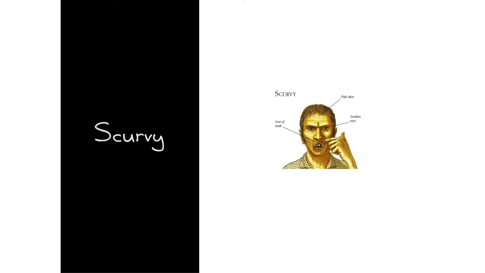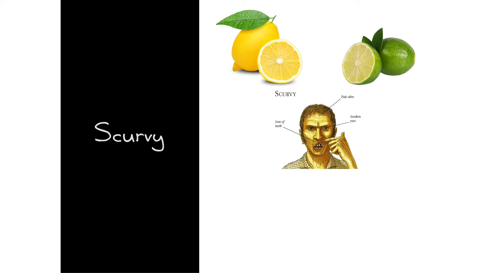So the sailors would start dying of scurvy. By the 18th century it was a solved problem — captains figured out that if you pack lemons on board and give sailors lemons and grog, everything is perfectly fine. But then the 19th century came along. For geopolitical reasons, limes were a lot cheaper than lemons. So we replaced lemons with limes because they're the same fruit, basically, except limes don't have vitamin C. So they actually cause scurvy. But people didn't realize it because in the 19th century we introduced steamboat power, and voyages that used to take three months now take three weeks — people get scurvy but they're not on the ocean long enough to get sick, so the cause and effect is missing.